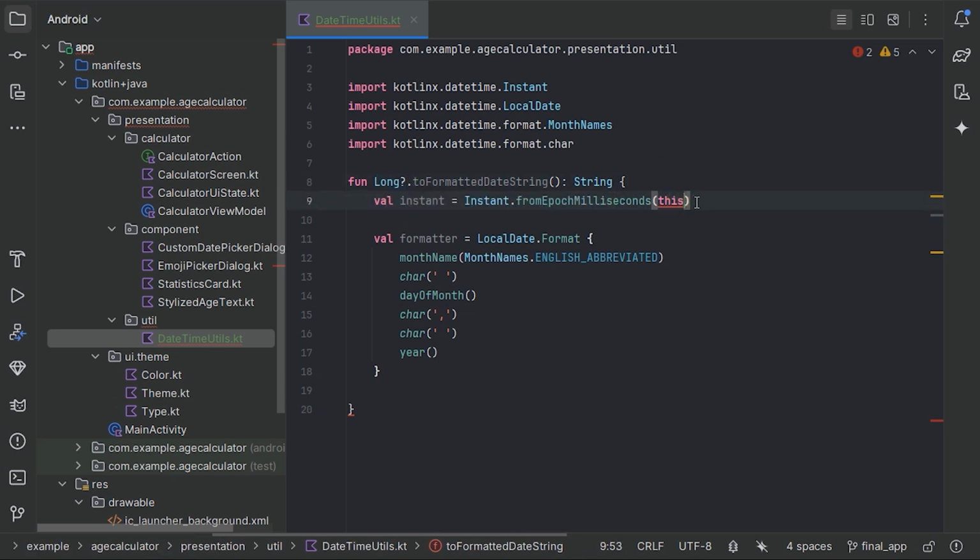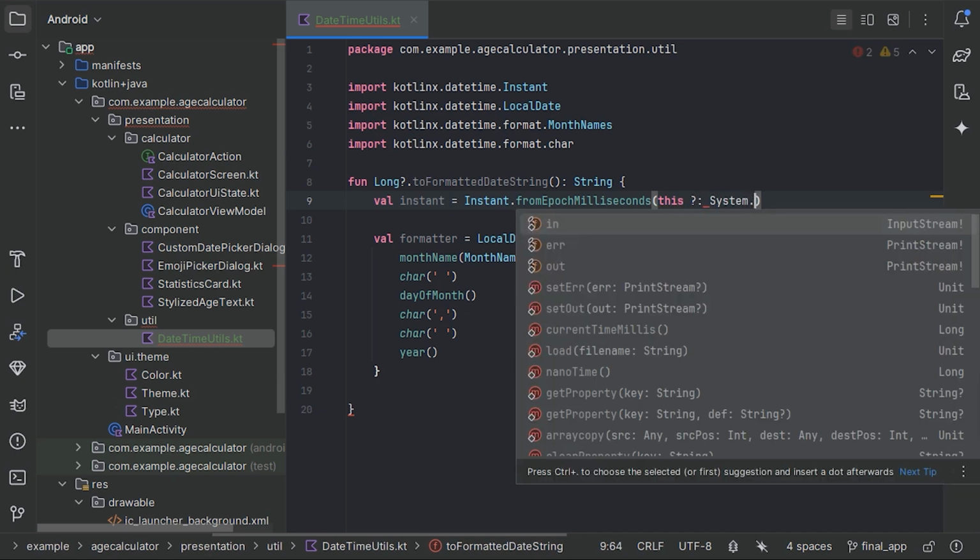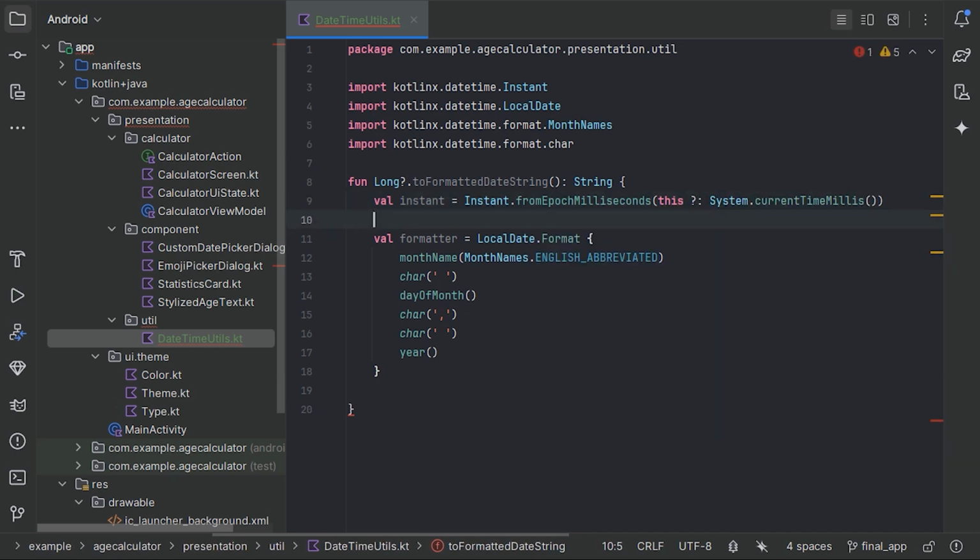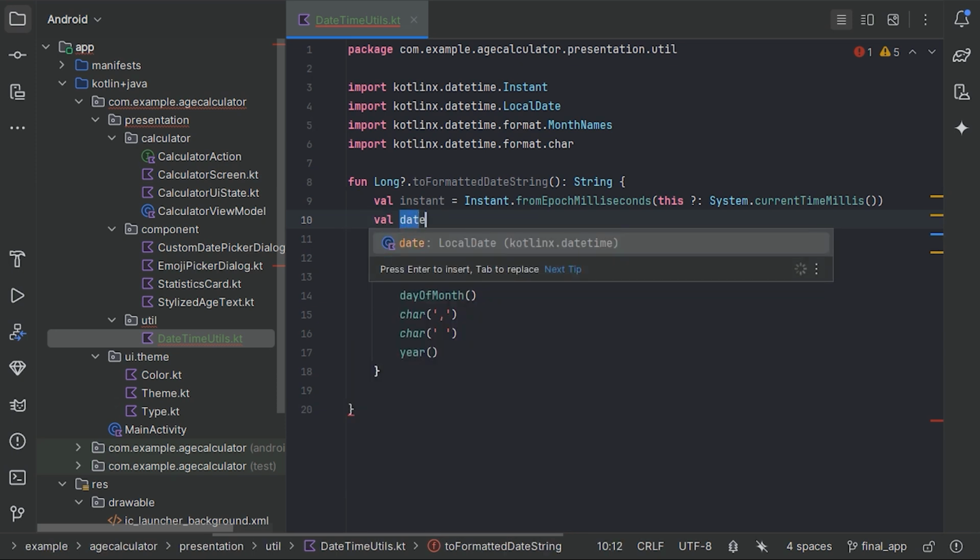And if this value is null, then we can simply use System.currentTimeMillis. And make sure you import all these values from Kotlinx DateTime, and from this instant we can get the date.